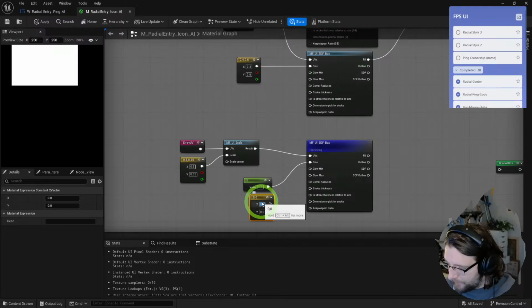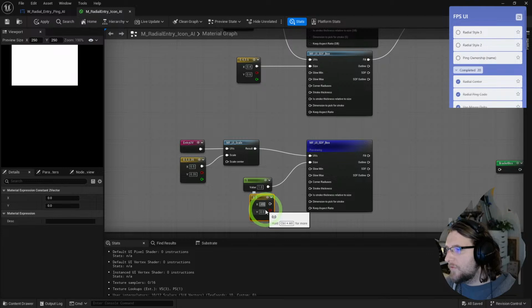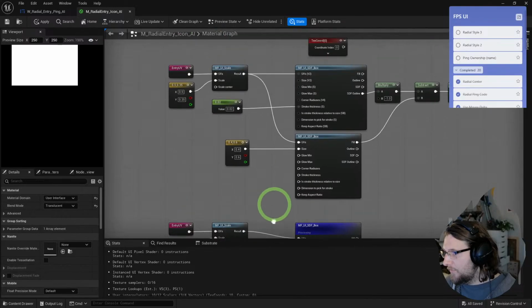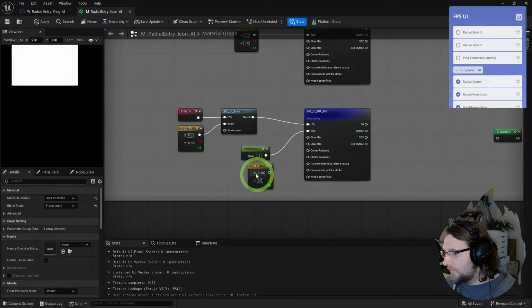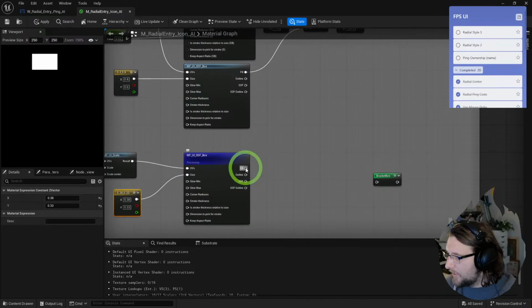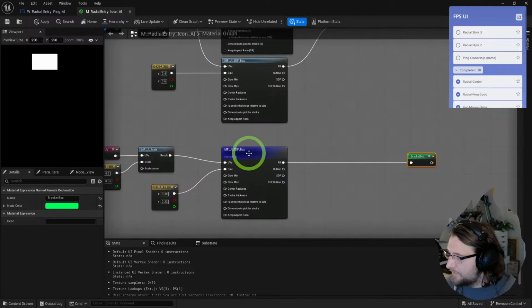Let's go 0.38, .33. Okay, so that's our bracket.